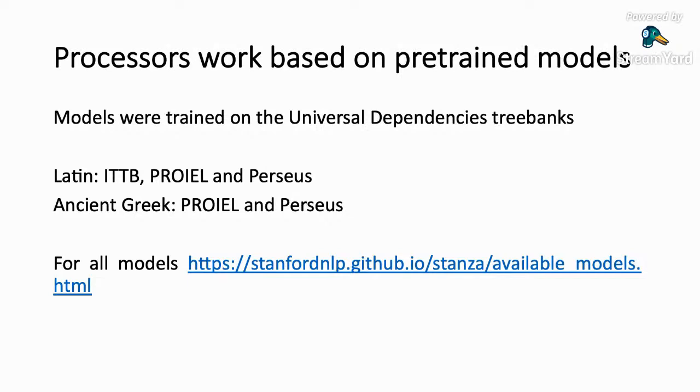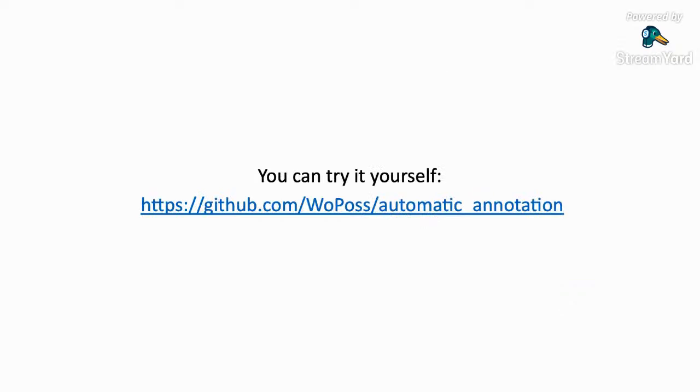And if you follow this link, you can see all the available models for all languages. And you can also try this type of automatic annotation yourself, as we have set up a small notebook, and you can choose a text and you can try to annotate it according to the different models for Greek and for Latin.